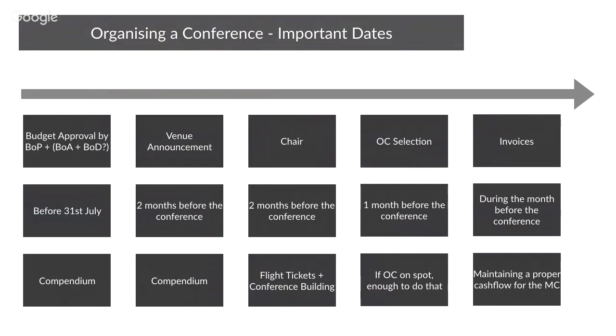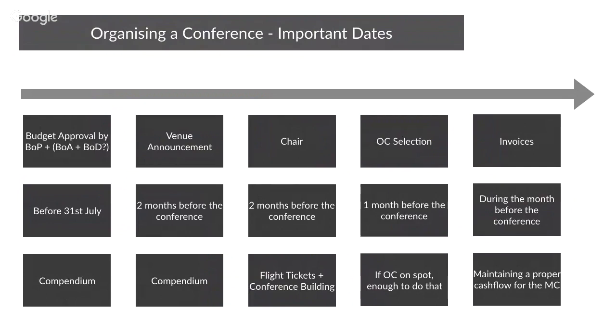And the reason why is the compendium. It's written in the compendium, and it means as well that you will be able to plan a conference in profit, because you need to plan a conference at least at break even or in profit, but you're not going to lose money.